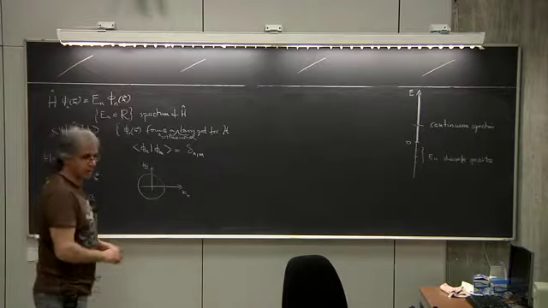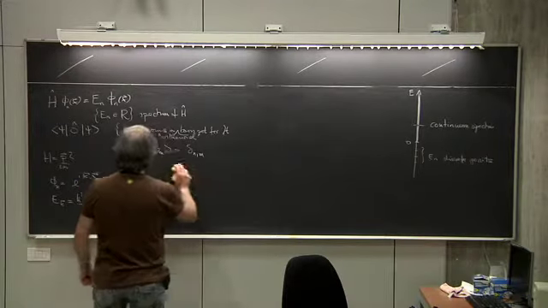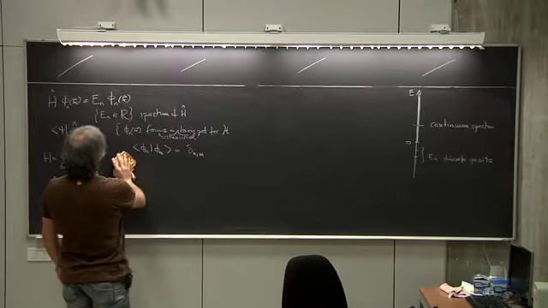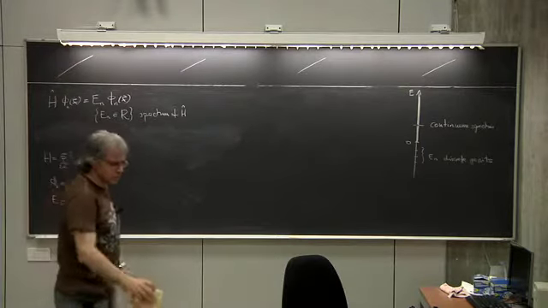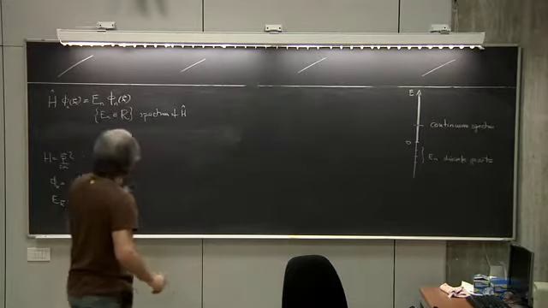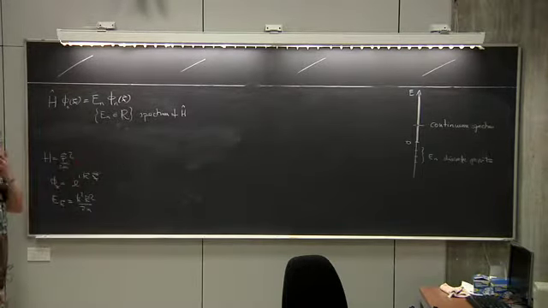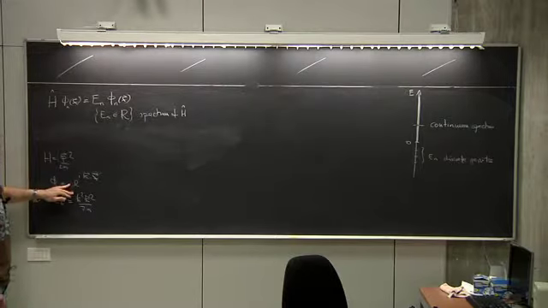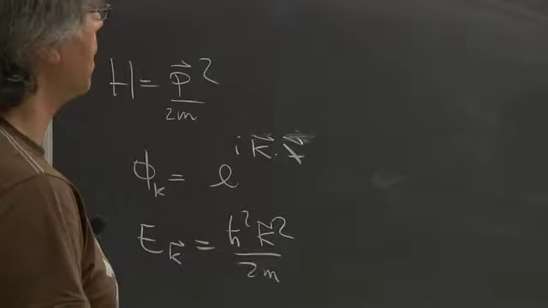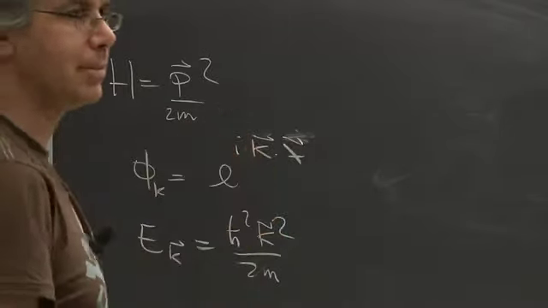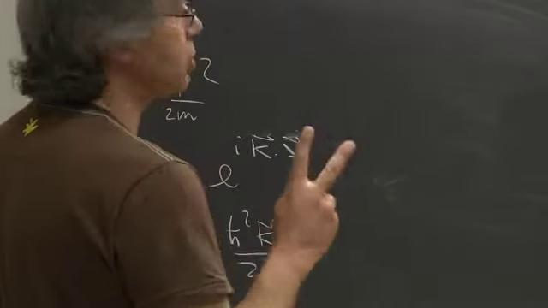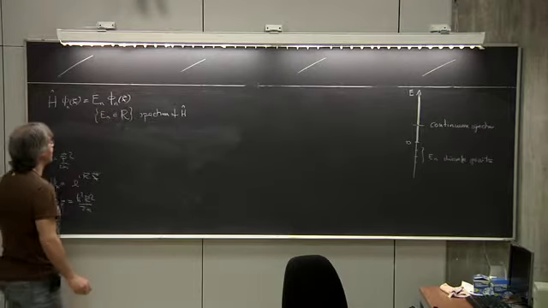We have to do this now in many possible forms. Let me erase here a few things. This particle lives in the infinite space. There are many possible ways of making this problem much better behaved, so wave functions not being non-normalizable, and still getting the same physics, at least when you take an appropriate limit. There are essentially two possible ways. Well, there are many, but the most important are two.